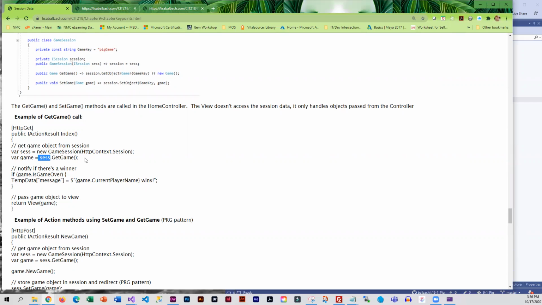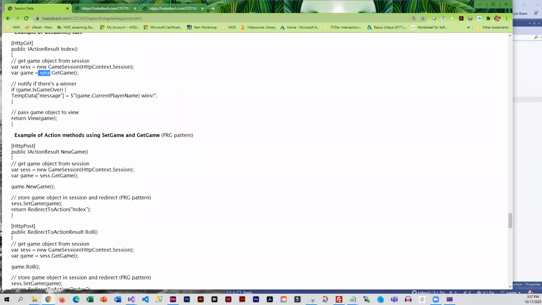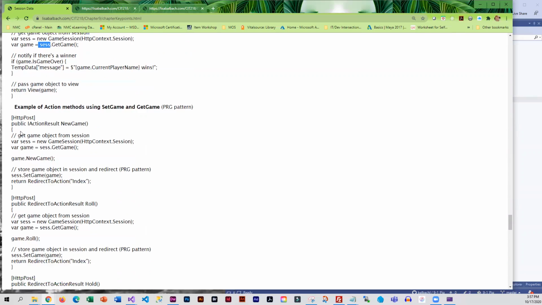That is going to create a new game. Then we check to see if the game is over. If it is, we display a message. Otherwise, we return the game to the view. That's on a get.